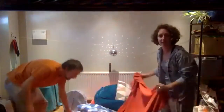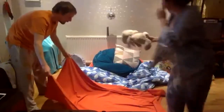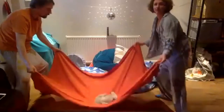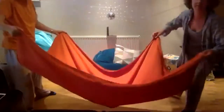So, if you've got a blanket, if there's two people, you can hold either end and you can put your little one on it, so we'll start low. I'll just move the camera so you can see. If you've got two of you, or you can do this with your cuddly toy. So you can give your cuddly toy a ride, or if you've got two grown-ups, you can give your little one a ride. So we're really thinking about keeping it nice and gentle and letting them experience no weight.